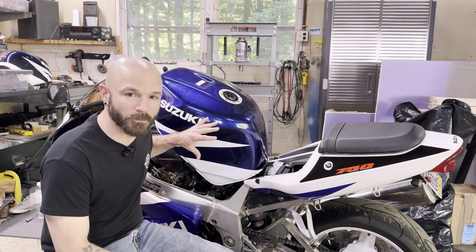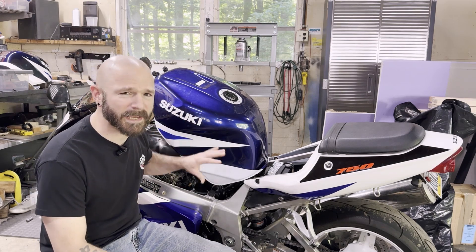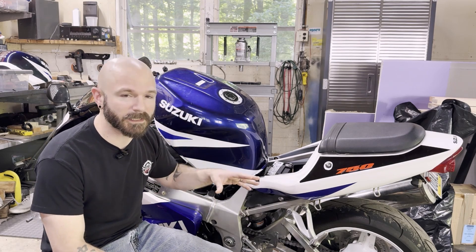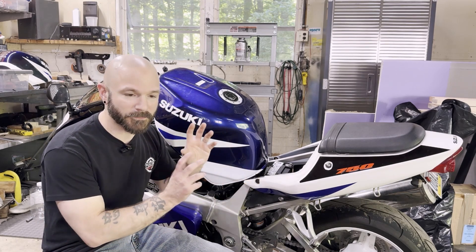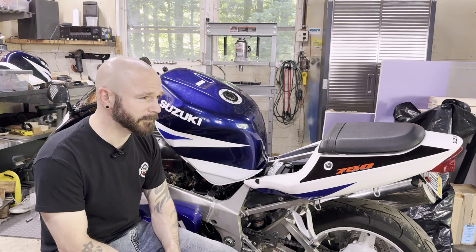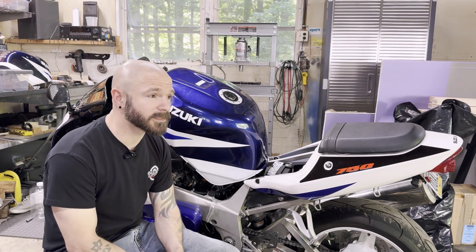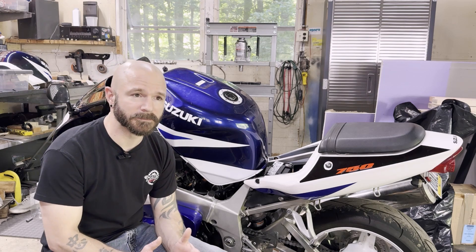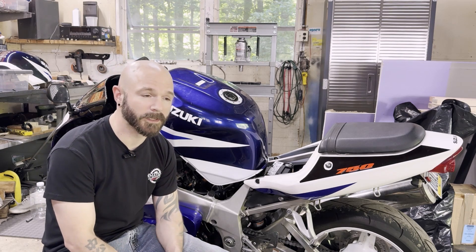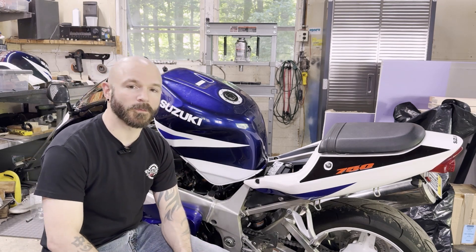The tank had a bunch of rust in it, and I think that's what's going to tie into this. So we took that out and cleaned out all the gunk, tried to clean the fuel pump and the fuel pump sock and just hose everything out as best we could. It got running a lot better, but he was still having some issues with it stumbling and stuttering under load. It would start up and idle, and he'd drive it — but when he started to really get on the throttle, that's when it would start to buck and stutter and stumble.